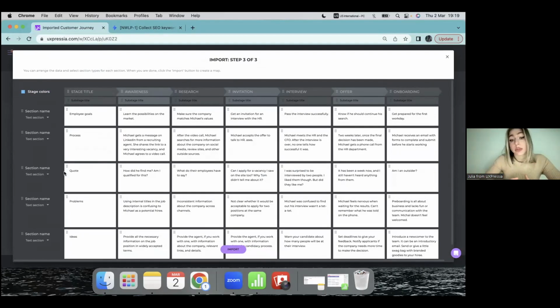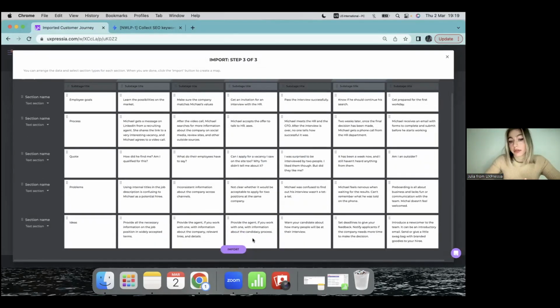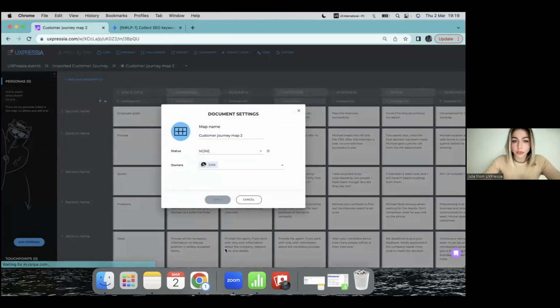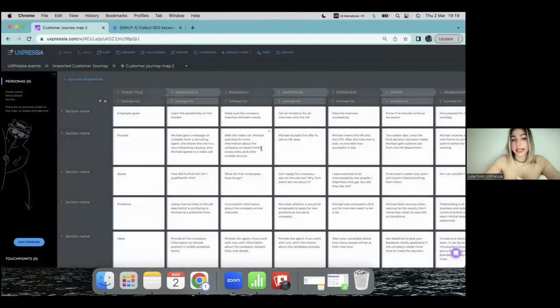And again, this will be much easier than copying and pasting all this from scratch. And yeah, here it is, the imported map.